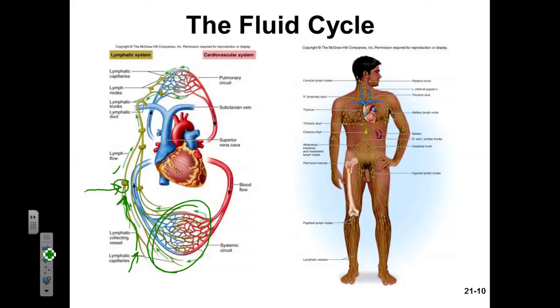From the lymph nodes, the lymph is going to keep flowing till it gets to a collecting duct. And from the collecting duct, the lymphatic fluid is dumped into the cardiovascular system, where some of that fluid will make its way back to a capillary, leak out of the capillary again, and continue the cycle. Any questions? Okie dokie.